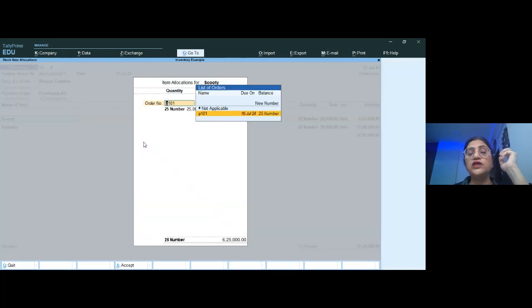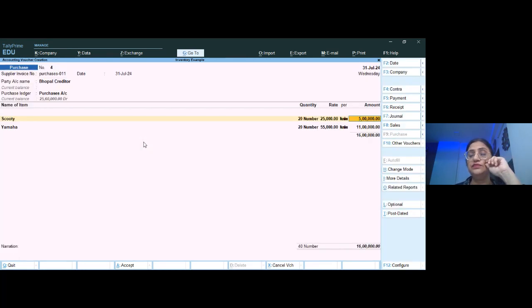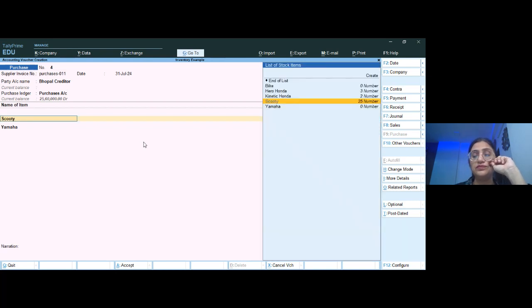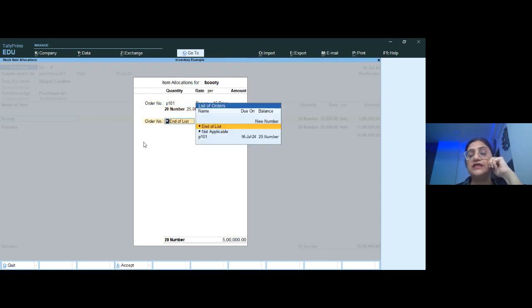I can reduce the number of items. Suppose I don't want 25 numbers. So I want only 20 numbers. Right? Enter, enter. See, order number is this, 20 number, enter.